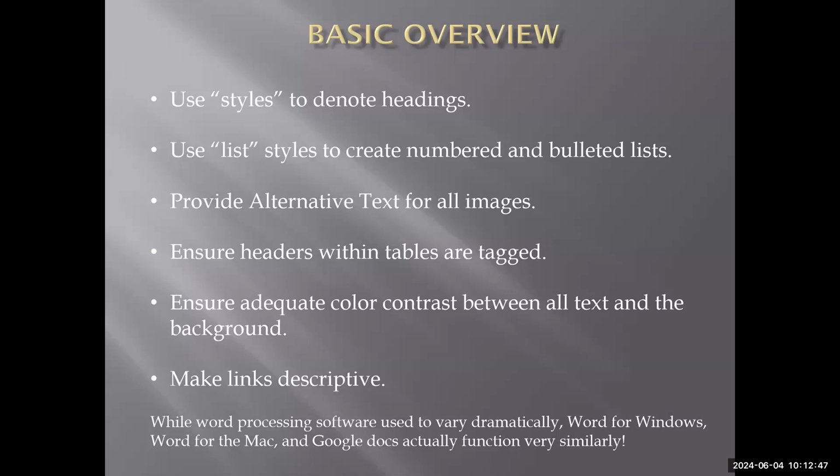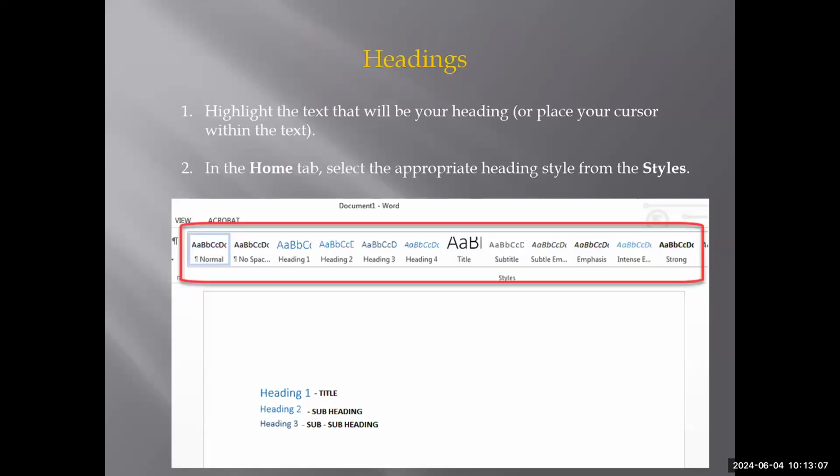All modern word processing suites should be able to generate accessible content in the ways I'm about to show you. That said, the primary tools I'm going to be using today to generate my accessible content will be Microsoft Office Word, Adobe Acrobat PDF, and Canvas. Without further ado, let's begin.